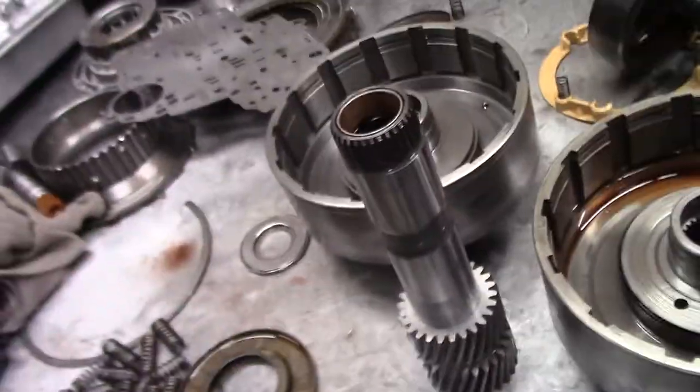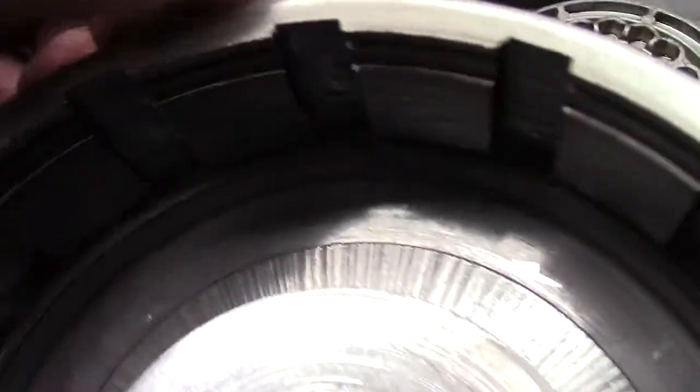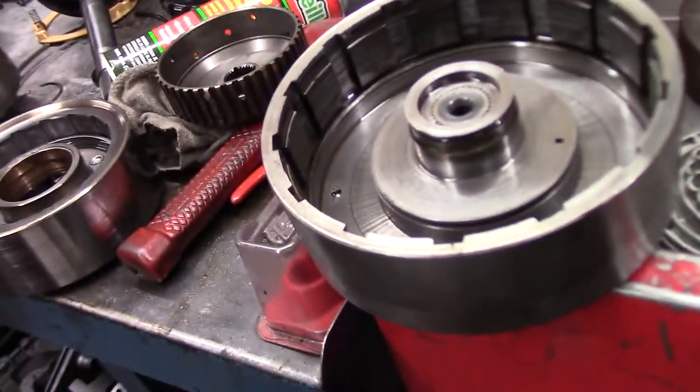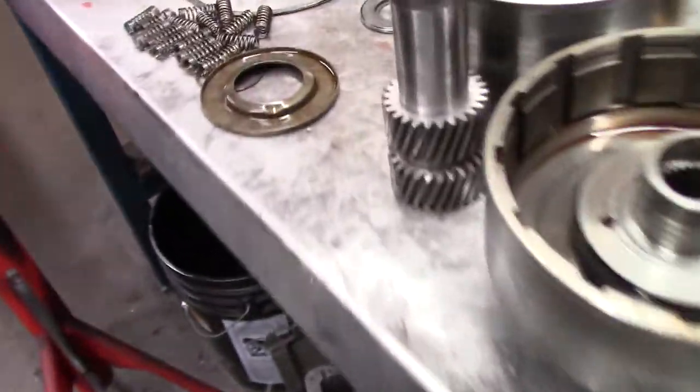The whole time the gentleman drove this after buying it, it's just constantly chewing metal up. So it's just something to watch — the drums float in the front, you've got to have good washers. You've got to make sure you don't have a drum like this; this is the worst I've seen with an in-play issue. The whole time he's driving it, in first and second gear, it's just grinding the hell out of the drums back and forth.